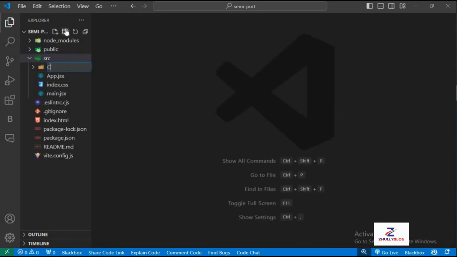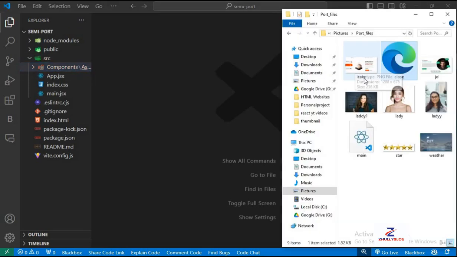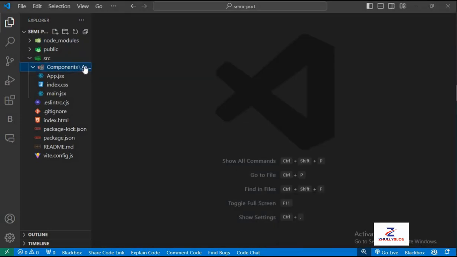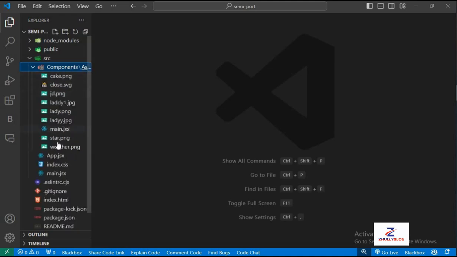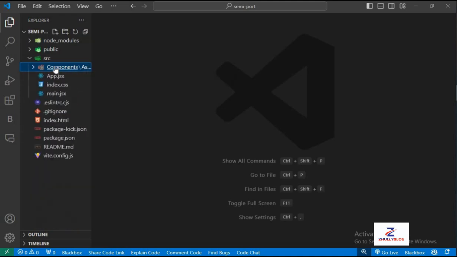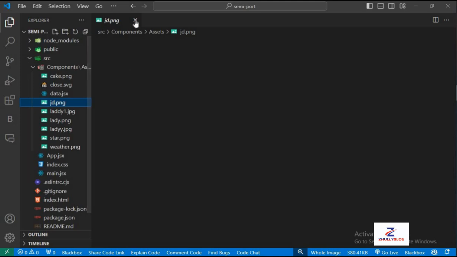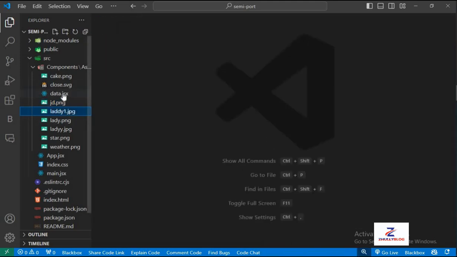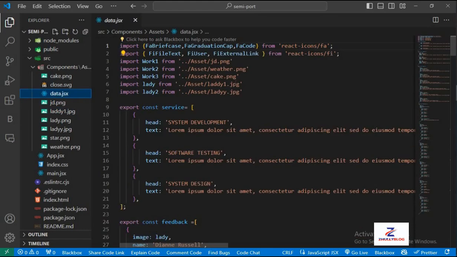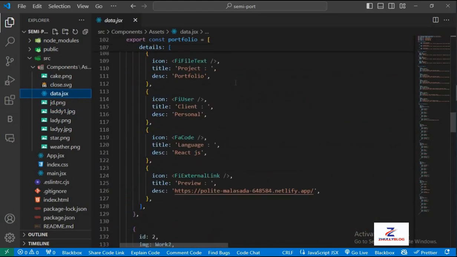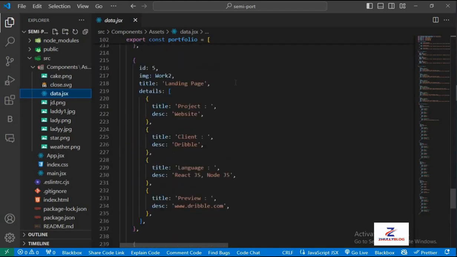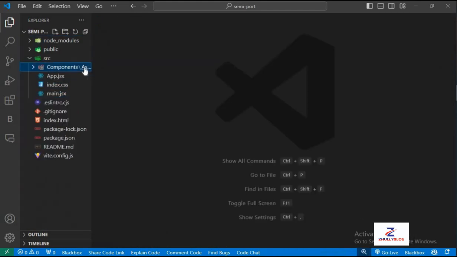And next thing is to create a component folder where we'll be having each of our components. Okay, I'll create a new asset folder and I will add this image you're seeing on the screen. You can add yours, replace it with yours. Okay, these are the assets that we'll be using. Then in our component, let me show you. This is what we have, the images for the project. And this is the data we'll be working with. You get to see them better when we start using each of the data in it.